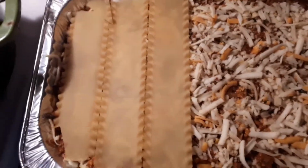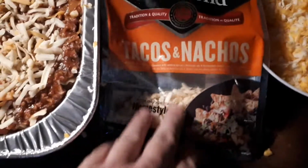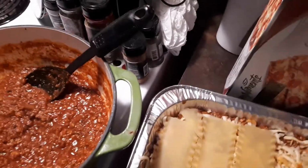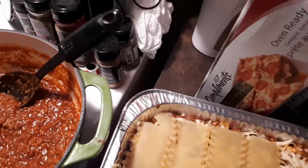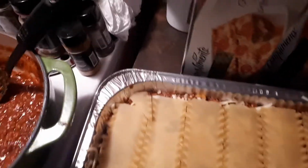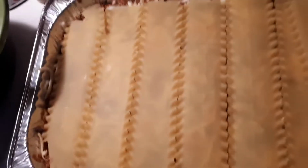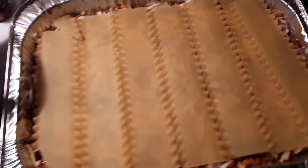Alright, YouTube, back again. Still a little bit more sauce. Add almost the whole bag of that, which is 300 grams, to that layer. And now, we're just gonna do the last layer of pasta. Last layer of pasta, and then more sauce. And then I'll show it to you just before I stick it in the oven. Alright, hold on one more time and we'll get back to you.